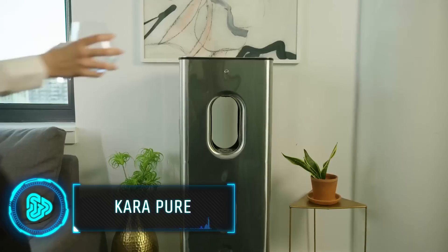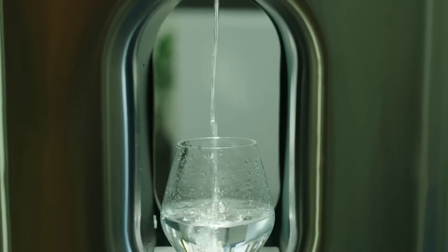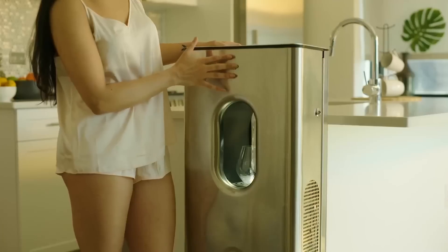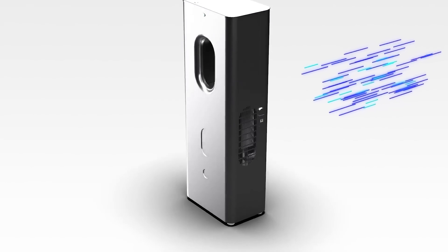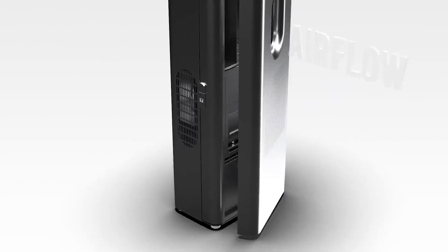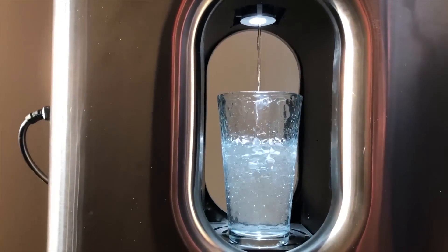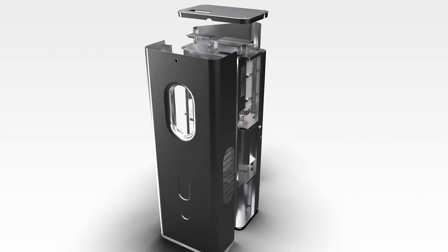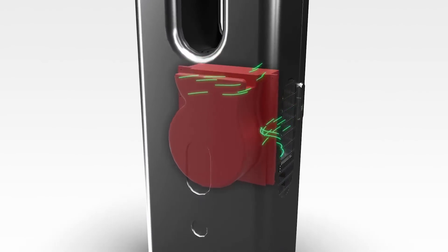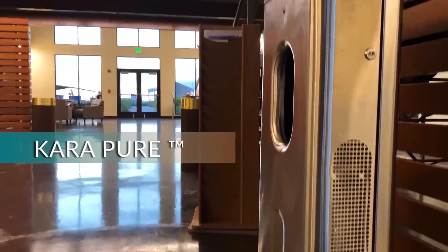It's now time to extract water from the air — sounds magical, right? This device can help with that. Place it in the kitchen, for instance, and you'll get around 10 litres of water daily. The innovative technology captures the air around your room, which undergoes purification, special heat exchange and cooling processes to produce UV-sterile water. Not only that, but according to the makers, the device also helps purify the air, making the room cleaner. The device comes with a price tag of $700.